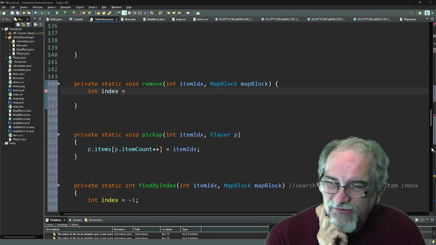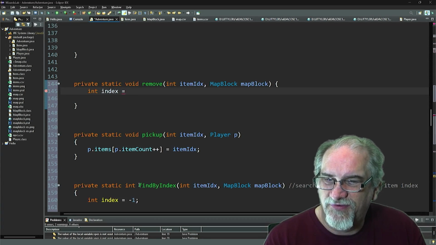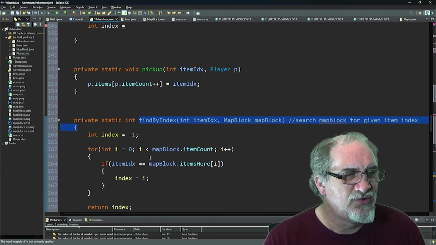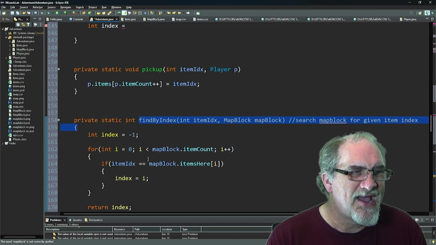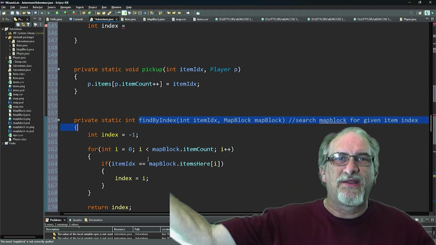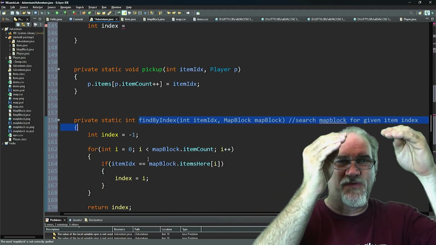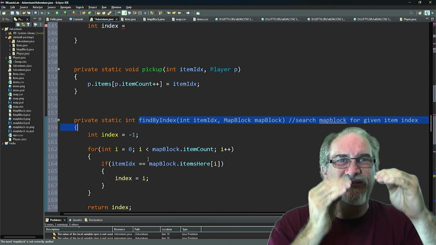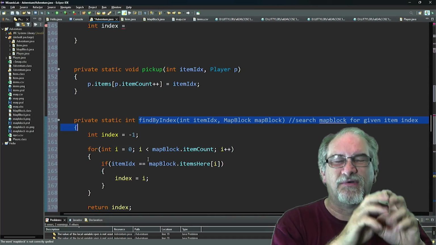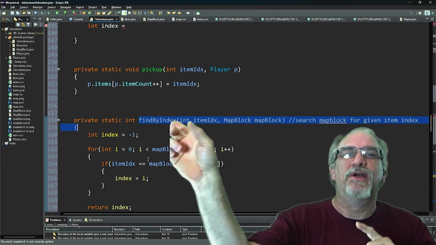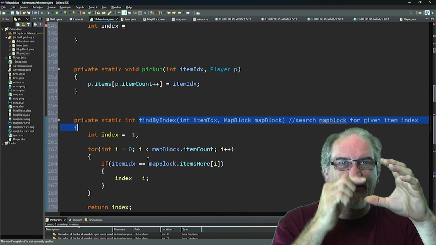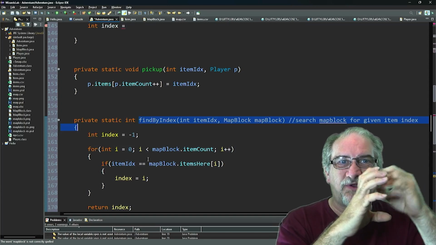Yes, that's what I want. Remember this function we already wrote down here? He's going to go into this map block and find the map block's place. If I'm holding item number 2, where is it in my list for my map block? I'm holding item number 2 at this map block. But where is number 2 in this list? That's where I've got to take him out of.